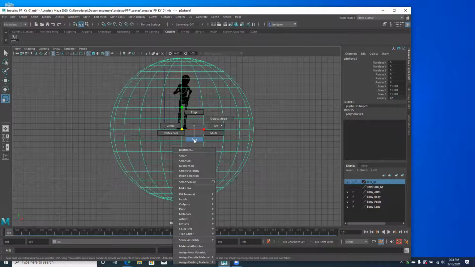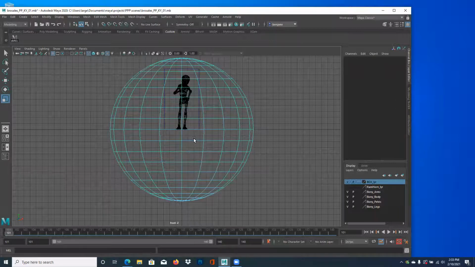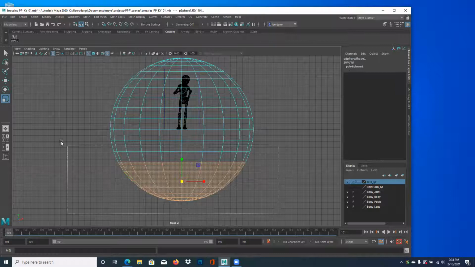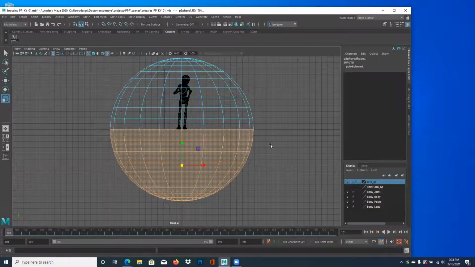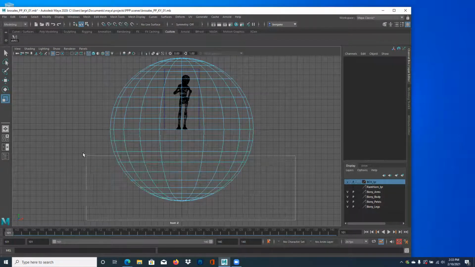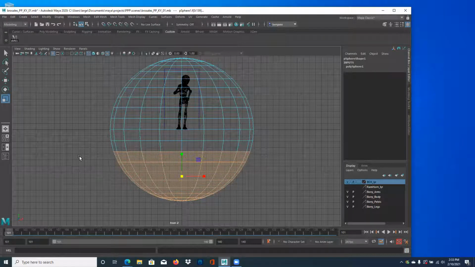So this is the one case where I am going to let you guys delete, because we're not going to really be shaping this. It's going to stay as a dome shape. And notice that I didn't delete all the way up to here because I want the environment to go down below the horizon, and I don't want to see a blank space where there's no dome and there's no ground space. So I'm going to grab a little bit lower, maybe to right here, and delete these faces.